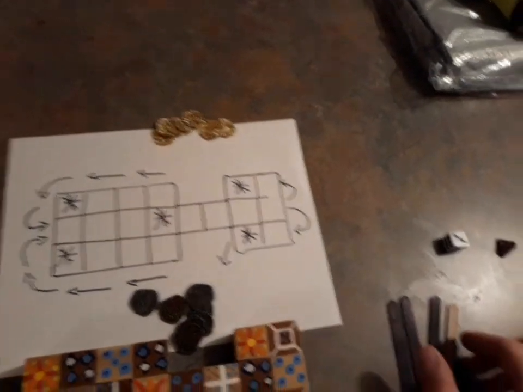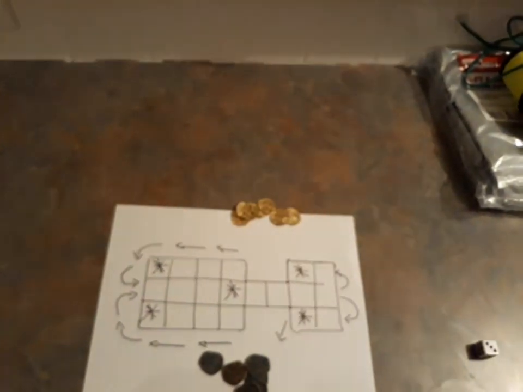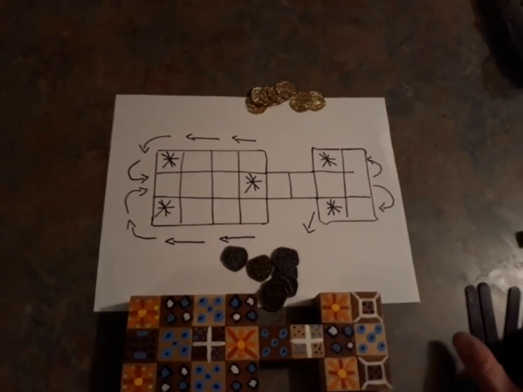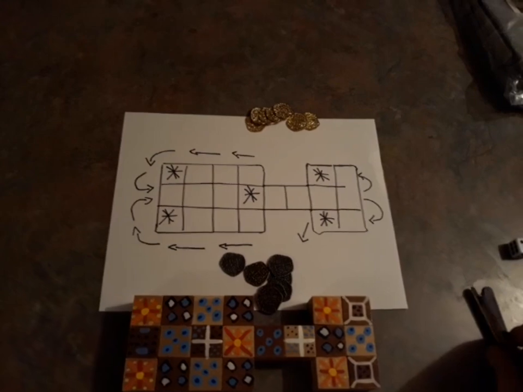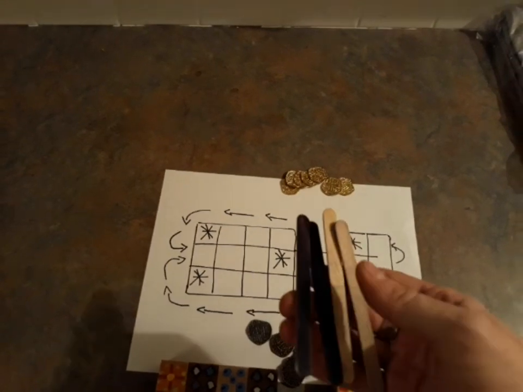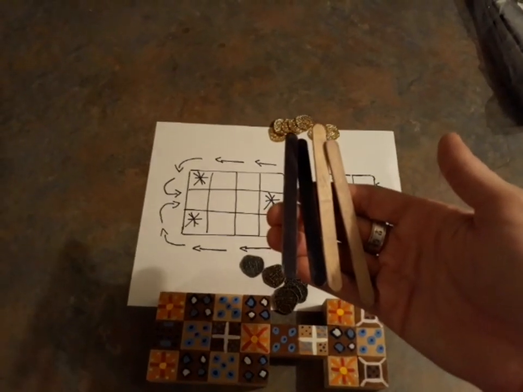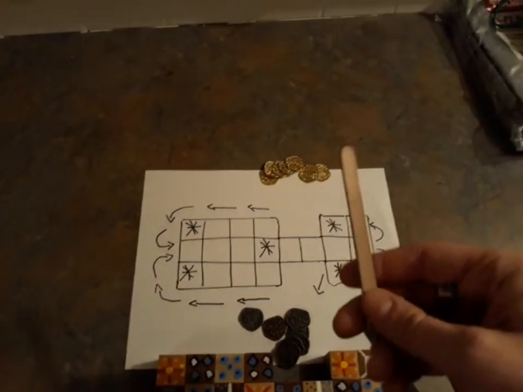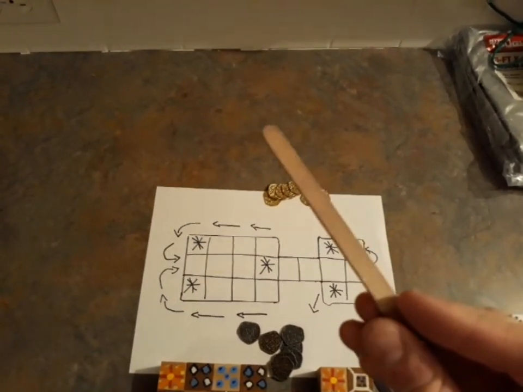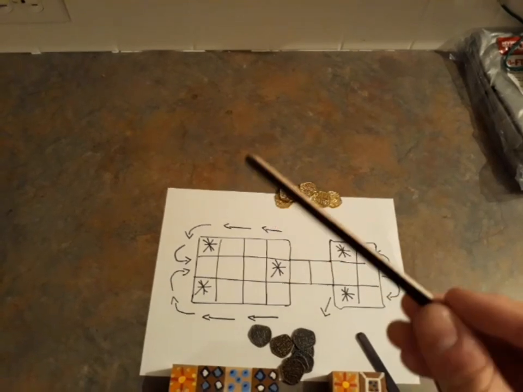Another way, so not a lot of people have a bunch of d4s lying around on each side. So another and what I think is kind of a funner way to set up and figure out how you get to move in this game is we also have examples of these decorated sticks found with these game boards. These kinds of sticks are also used instead of dice in another ancient board game called Egyptian Senet. And what you do with these is you just find some popsicle sticks or if you have any other kind of flat stick. Leave one side kind of white or light and then the other side dark. You just want them to be very distinctive.